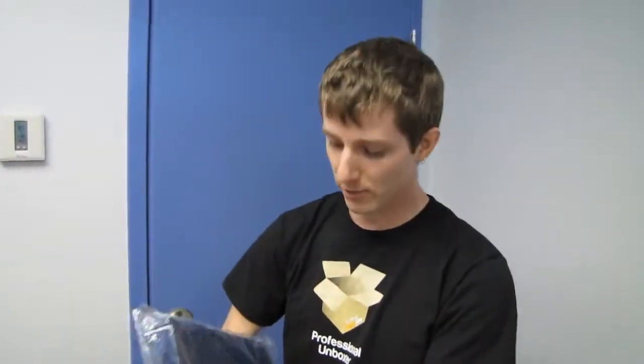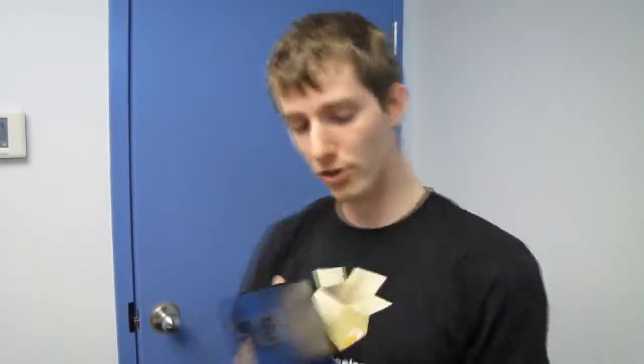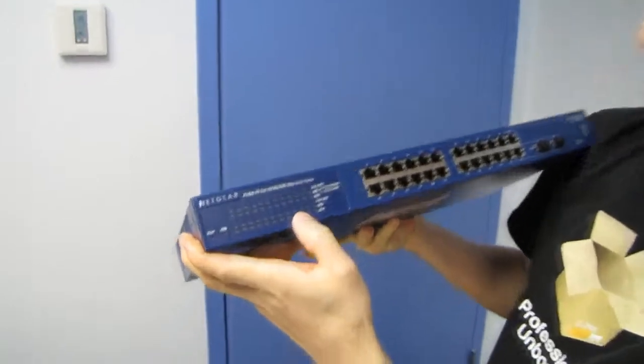It's around the $200 mark, and we're going to be using this for a really cool little project where we show you how, okay, it's not cheap, but for about $1,000 plus drives, you can turn your home storage server into a 4 gigabit home storage server that is capable of streaming 1 gigabit per second, so a gigabit network connection, to multiple computers within your house, all concurrently, which means at the same time.